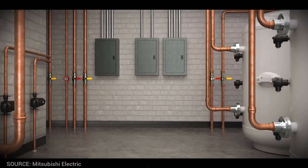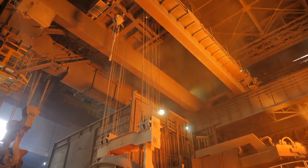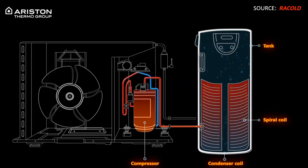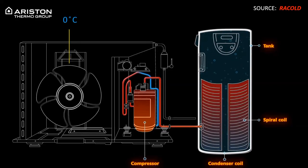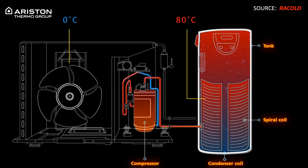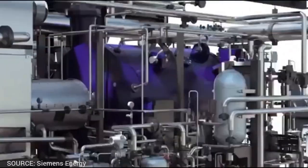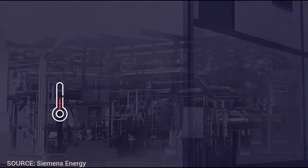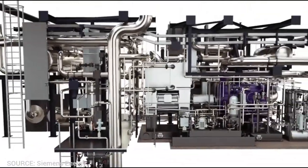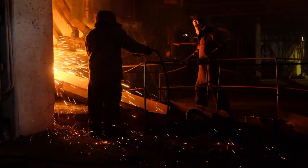But existing heat pumps are placed in the market to provide heat with a low temperature difference, and this limitation has put a barrier to their entry into the industrial heating market. For example, a heat pump with a source temperature of 0 degrees Celsius cannot deliver more than 80 degrees on the heat sink side — a temperature difference called lift. Even commercially available high-temperature heat pumps have a maximum heat sink temperature of 150 degrees Celsius, with a lift of not more than 80 degrees. But for industrial applications requiring at least 300 degrees Celsius, no existing heat pump can achieve this, especially when the source side temperature is as low as 0 degrees.